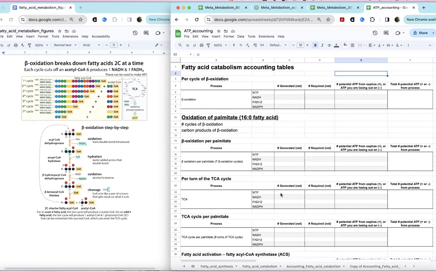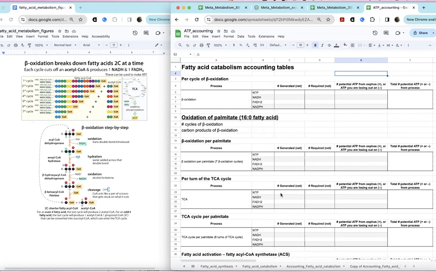That's not the point. The point is to get you to actually track the molecules through these pathways in order to understand the pathways and to gain some deeper understanding of some of the fundamental principles of metabolic pathways. What types of reactions are going to give you energy, which are going to cost you energy, how efficient are various processes, et cetera.